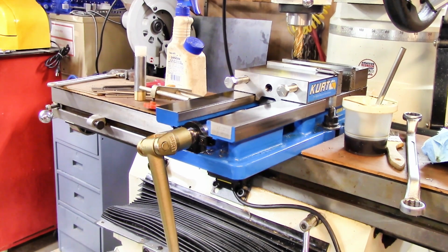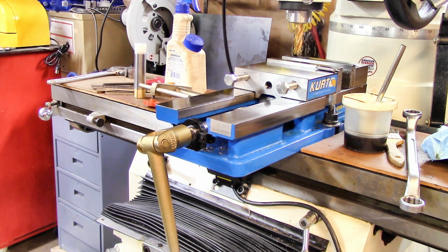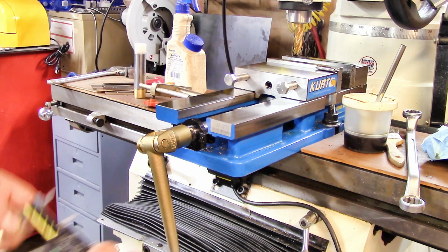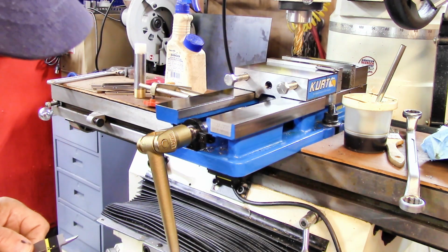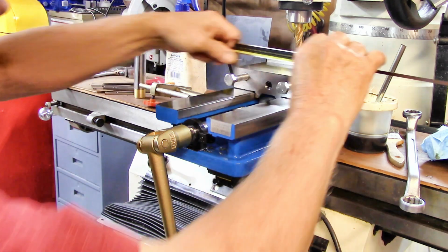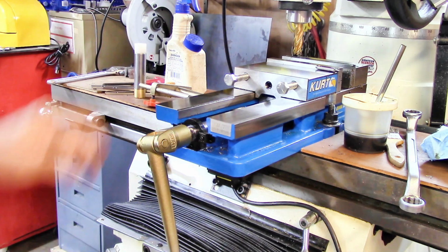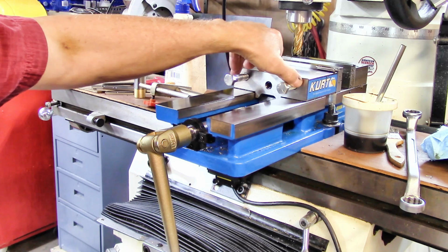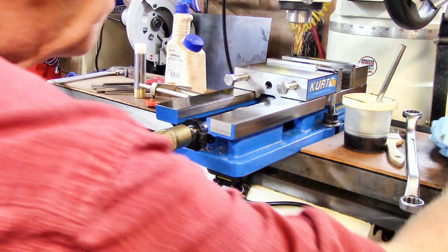The easiest way to figure out how far apart those holes are is to take my Mitsubishi, or maybe Mitutoyo, calipers and measure across there, and I get 4.366. Then I measure one of these guys and I get 0.496. So I'll subtract this from the overall size across both bolts and I'll come up with a difference of 3.871.